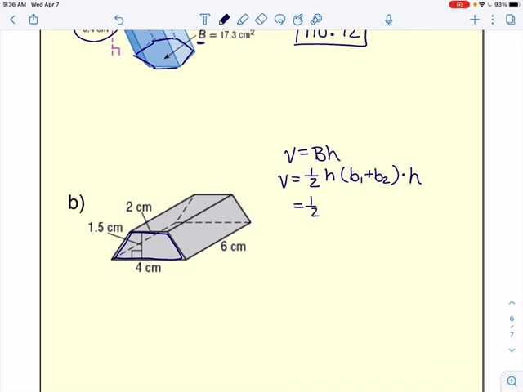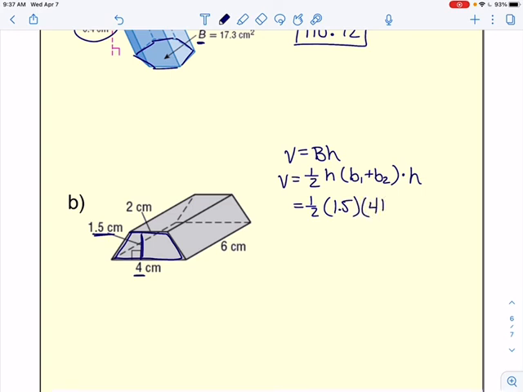So I'm going to have 1/2. The height for that trapezoid is that 4. And base 1 and base 2 here. I'm sorry, that's not the height. I don't know why I put that under the height. That's one of the bases. Sorry. Redo. Your height is perpendicular, always. It's 1.5. Sorry. Okay, and then your bases are the 4 and the 2 there.